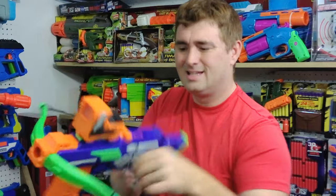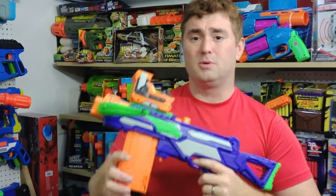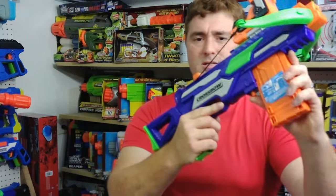It accepts pretty much every single magazine, including drums, and it has this nice little T-pull up on top, and comes with a little red dot, and that's pretty neat. I actually like the sight. I know it's big chunky cartoonish, but I actually kind of like that sight. But the crossbow, it also is one of the blasters I use for my dart testing, because it's easy to mount on a workbench and feed the magazines in from the top, because it has a very convenient mag release right here. Also comes with a lot of magazines, a lot of darts, all around $20.